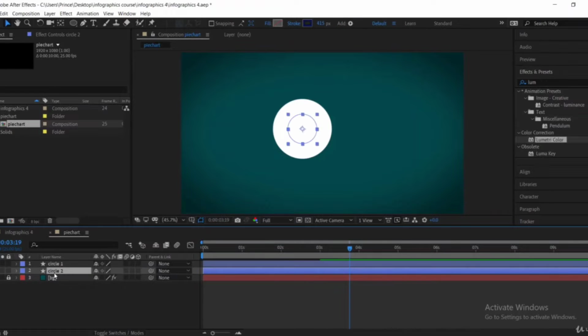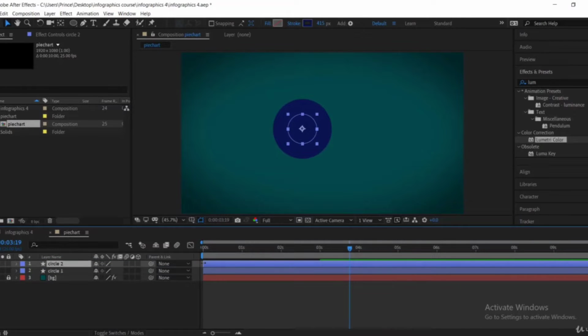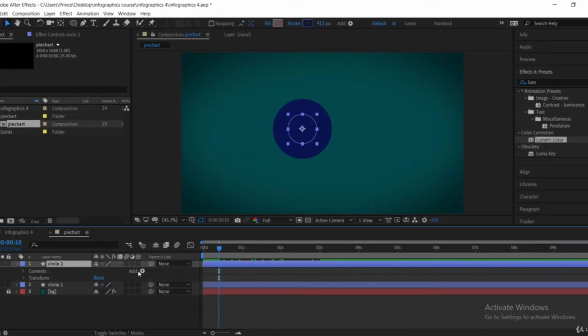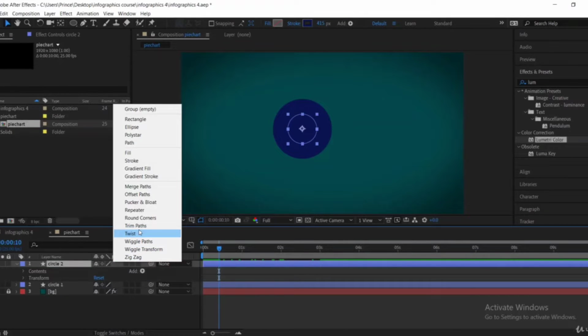Now we are going to animate the second one. Let's click on this icon and click on add trim path.